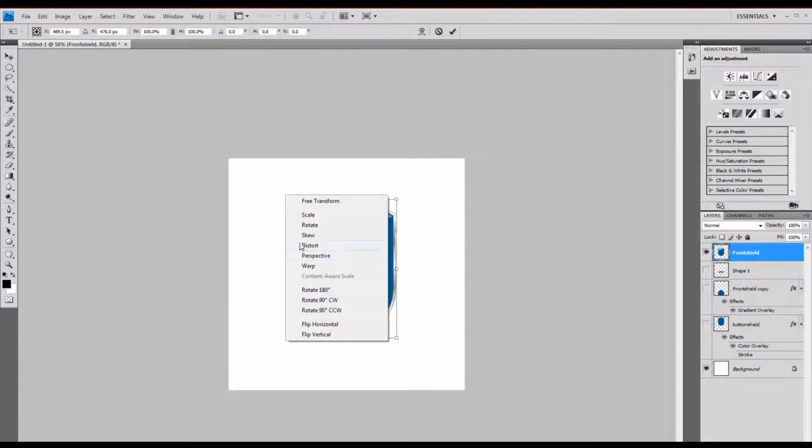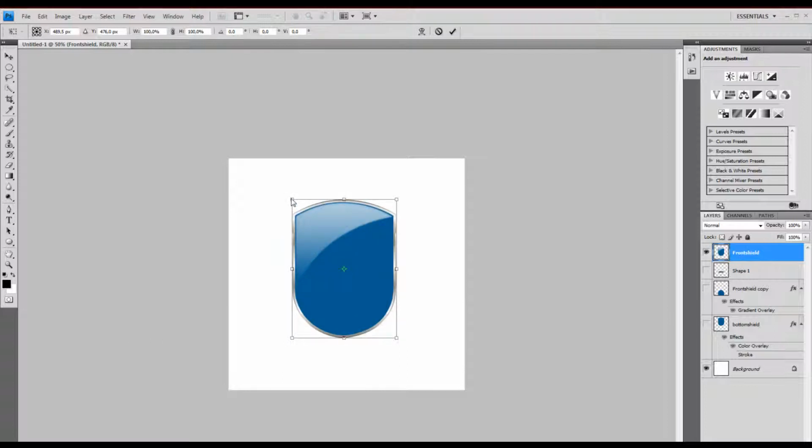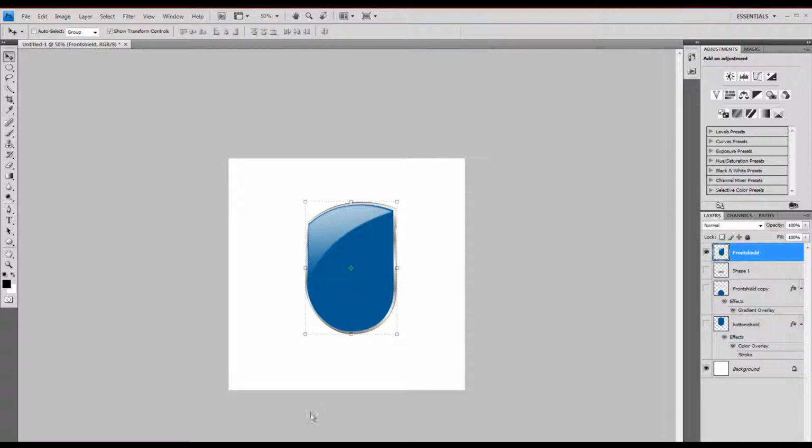Then you have these little options, and click on distort. Move the left corner a bit downwards, move the right corner a bit upwards. Perhaps a bit out there, perhaps this a bit down. Let's go a bit up, something like that. Or just move it a bit.